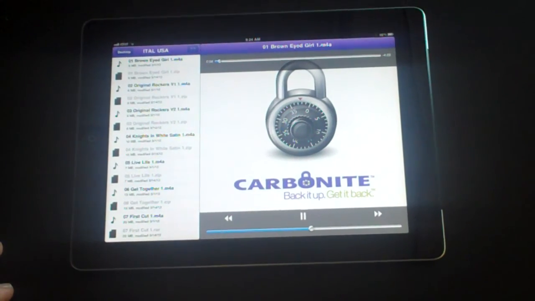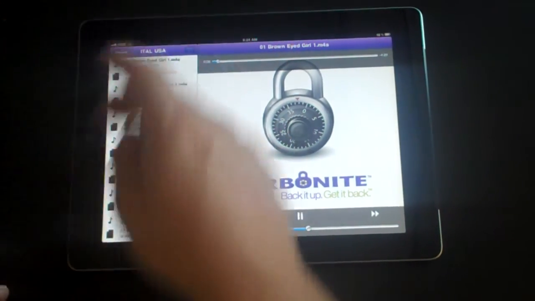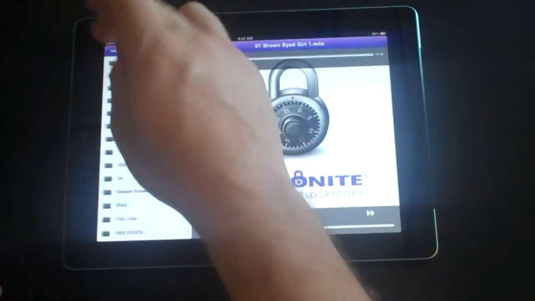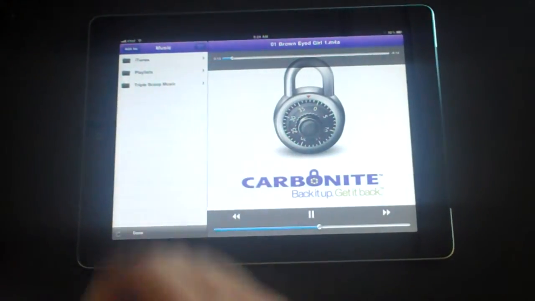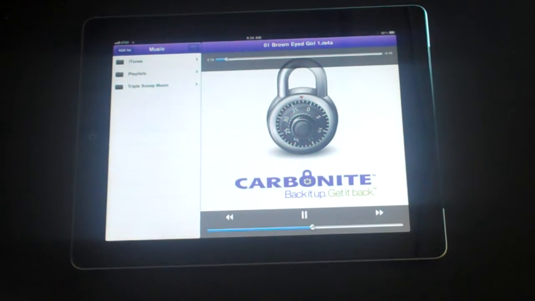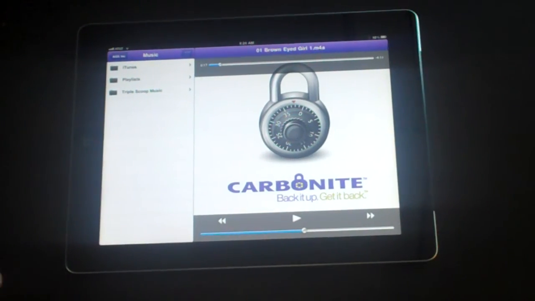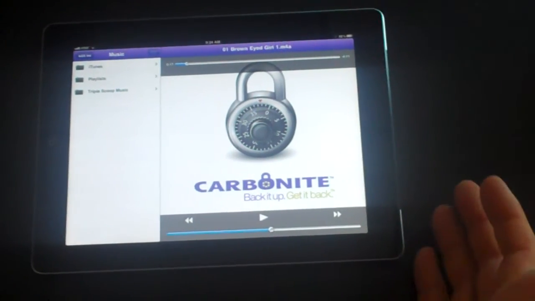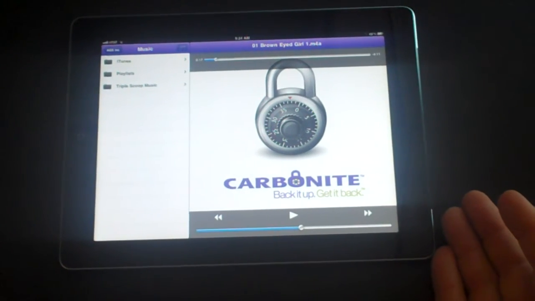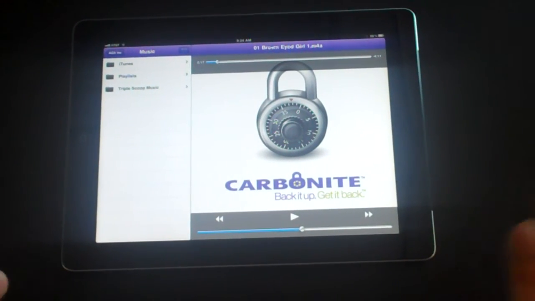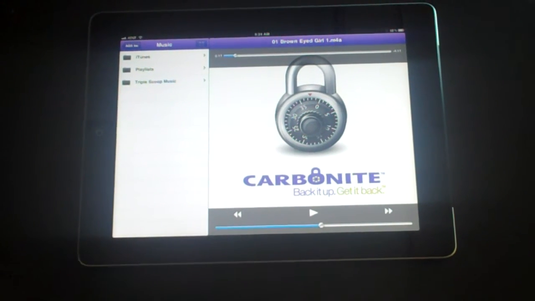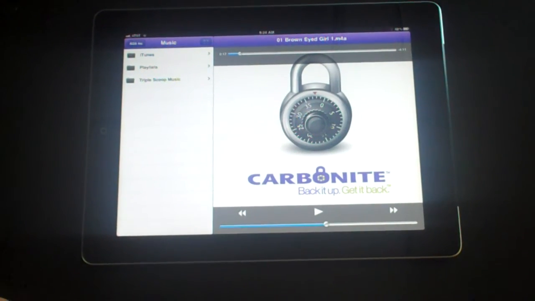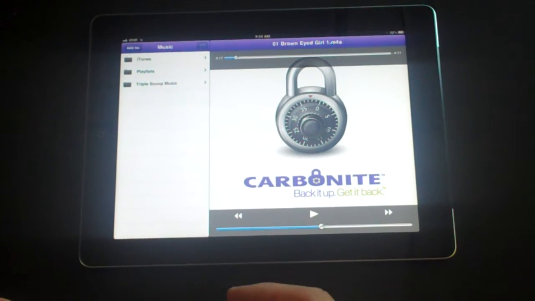What you would need to know is the music button here, under music, is going to have your iTunes library, and if you have music on your desktop, you have the ability to have it too. You can have your entire database of music with you wherever you go. If you want to make changes, again, you would have to be on Wi-Fi to use this, but it's really simple to use.